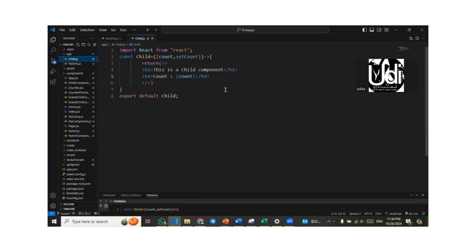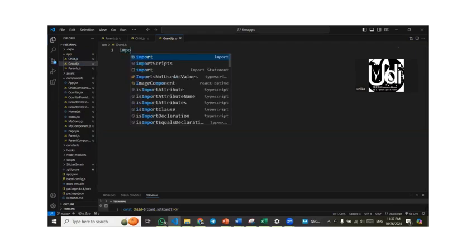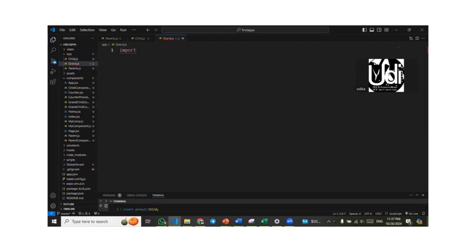Okay. Now I need to pass the props again to another component. Now I create the next component. It is the grandchild component. Okay. Import.